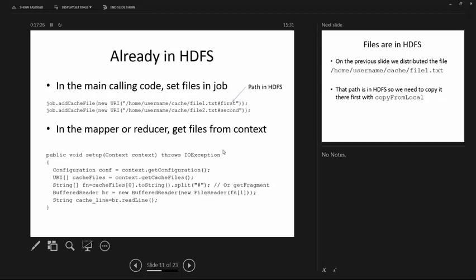So we'll look at the two of those. Again, a little bit of code, really just as reference when we're in the lab. Sorry, the /home should be /user now. So similar pattern to what we did before. You set things up in the main method before you actually set the job running, and then you access it from the mapper or the reducer or the setup or wherever you need it. In the main method, it's pretty straightforward. You use this addCacheFile method, because remember these are already in HDFS, but they're only on one node, right?